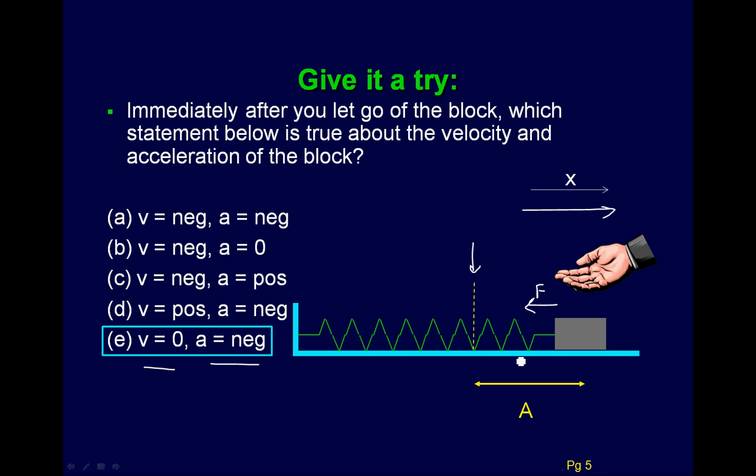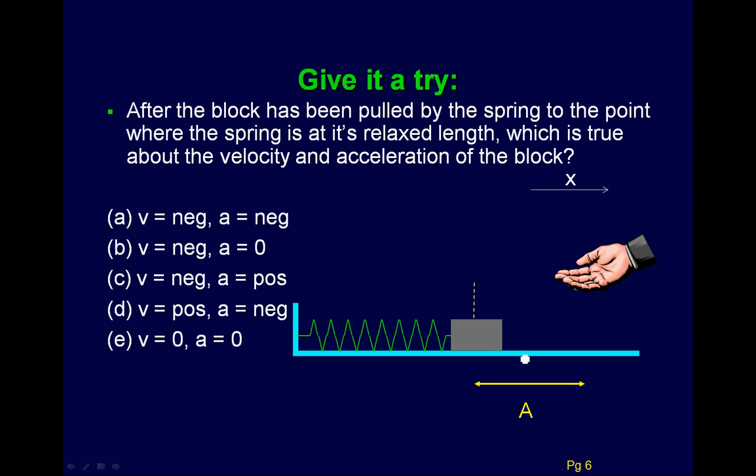The spring at this point has the maximum amount of force, because as it moves forward here, the distance away from the happy point is less, so the displacement is less, and so that force will get smaller. Okay, now let's try another one.